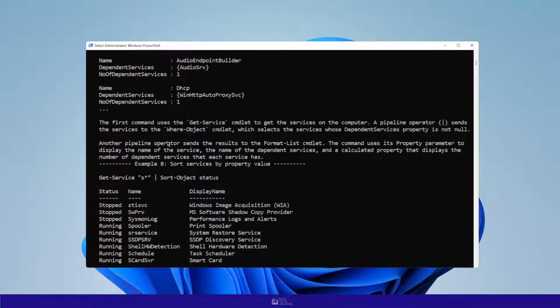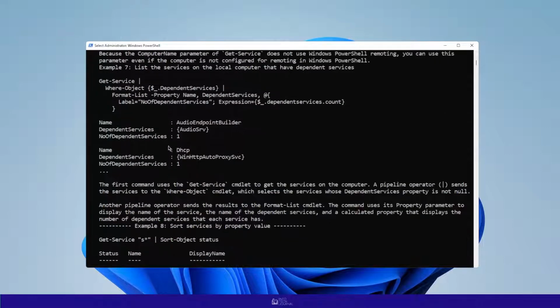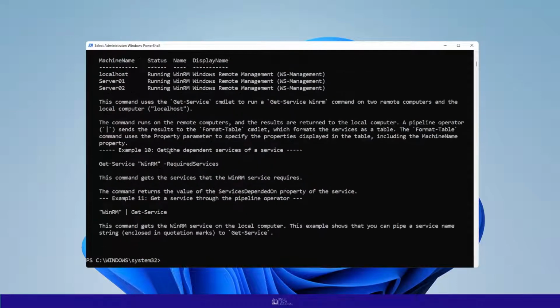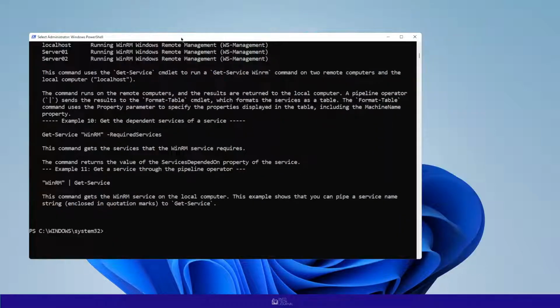And you can see here it has a lot of examples and detailed explanations of how you actually get to use Get-Service in conjunction with other commands as well. Something I like as well is if you are doing this and you have this one window and you don't want to open another console, or it's just too many consoles or too many windows opening, you want to have this in a separate window.